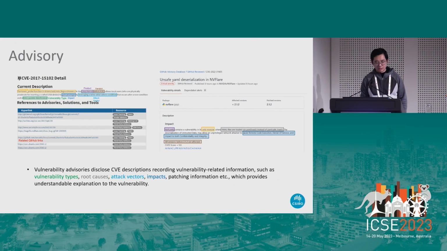Currently, people rely on public advisory databases to get notice about disclosed vulnerabilities, like those shown on the left. It is a screenshot from the NVD, the National Vulnerability Database. It contains lots of descriptions with basic information about vulnerabilities, and it also has related GitHub links, so the user can get notice about the vulnerability and the patch updates. On the right is another advisory database, the GitHub Advisory Database. It has similar information and also has the GitHub links of the patching.